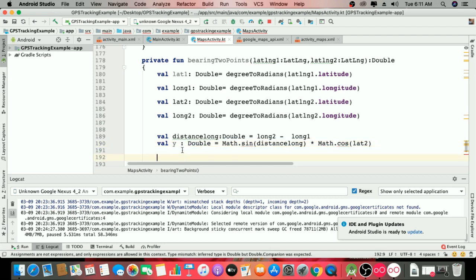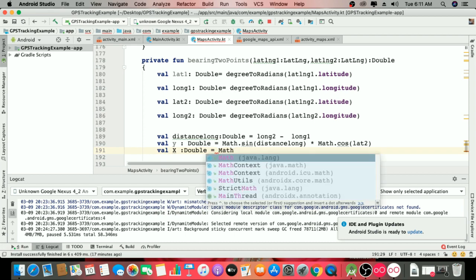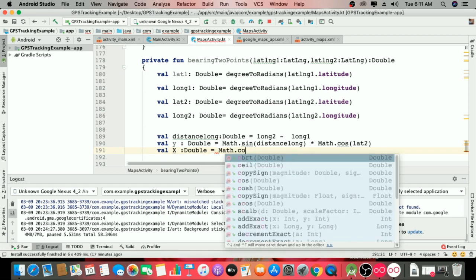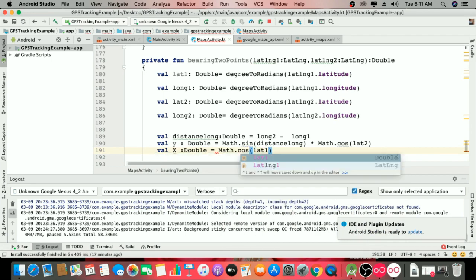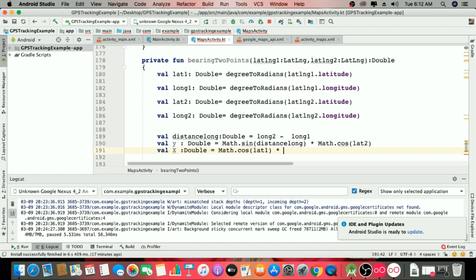Okay, and if you work with the val x, and that is our double also, and that double works with your Math.cos lat 1, and this is your multiply.